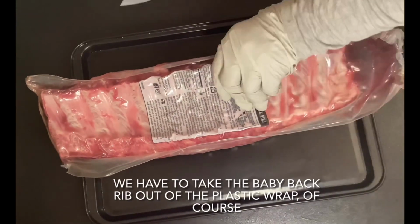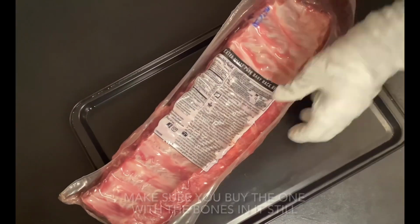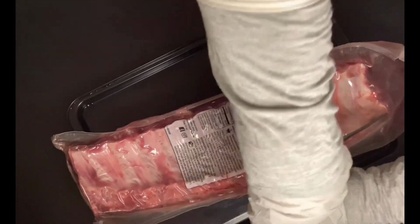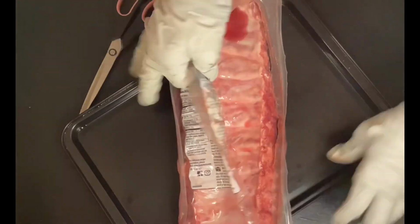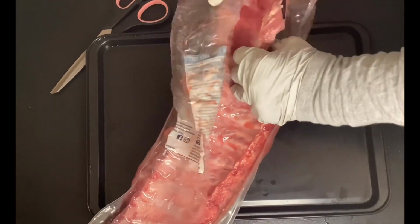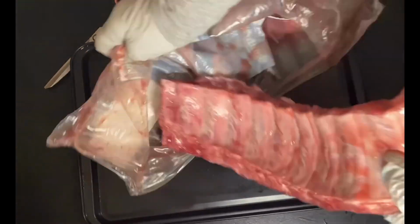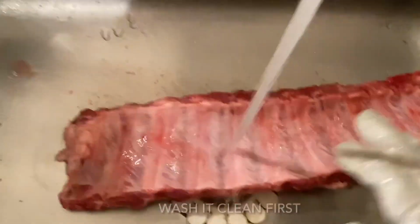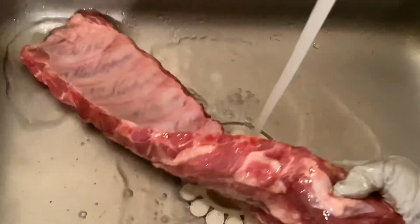We have to take the baby back rib out of the plastic bag, of course. Make sure you buy the one with the bone in it still. There you are, out of the plastic wrap. Wash it clean first.